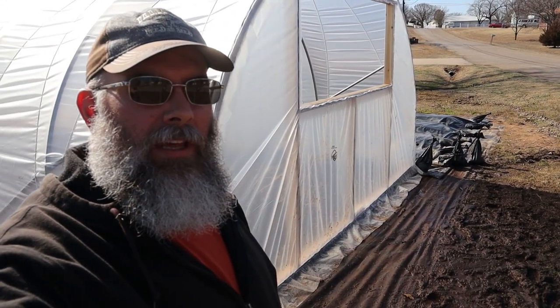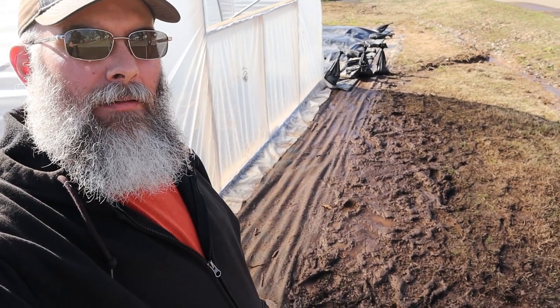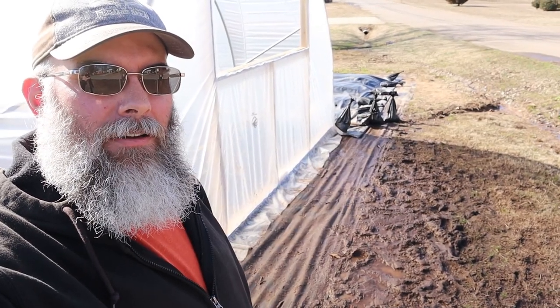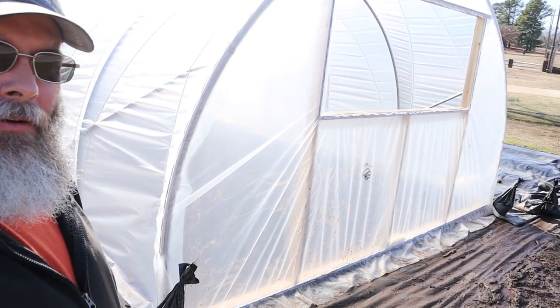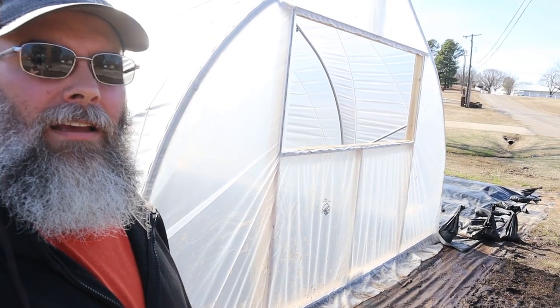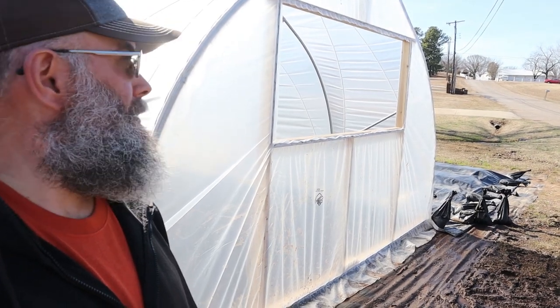So here's what would be the back wall of the tunnel, and it's on the north end. And you can see the ground. Hopefully you can see it good. It made working down this end not fun the whole time. Water comes out around here, goes down to the ditch, so it stays muddy. But there's the window. It's 36 by 86. We don't have it built yet. That and the doors are all that's left of the structure.